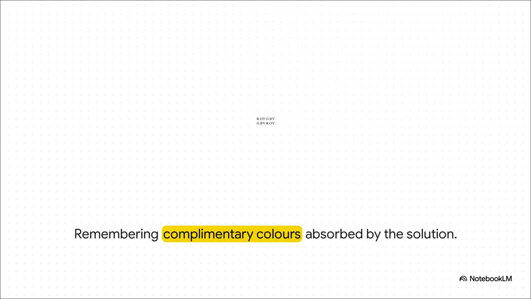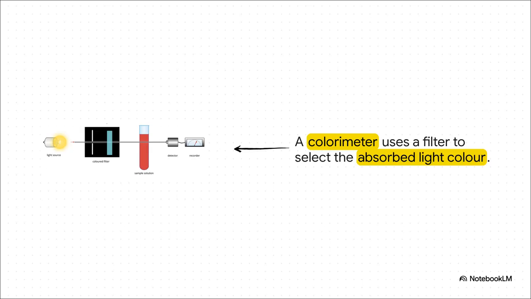Pretty cool, right? We can actually measure this absorption super precisely using an instrument called a colorimeter. We start with a basic light source. The light passes through a specific colored filter, which is chosen because it's the exact complementary color that our sample loves to absorb. That filtered light shoots straight through a glass tube containing our sample solution, and finally hits a detector on the other side. The darker or more concentrated the solution is, the more light it absorbs, and the less light reaches the detector. It's a simple rule. Concentration is directly proportional to absorbance.